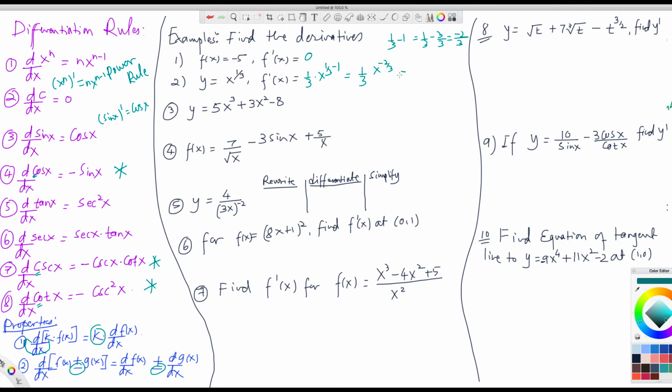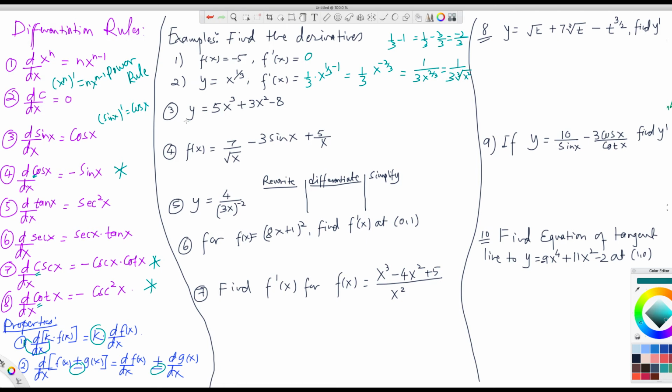You see that? But if you want to write in a better form, since this has a negative exponent, you move that to the denominator, right? You can write 1 over 3 x to the 2/3. If you want to be even nicer, you can do 1 over 3, and then the 3 in the denominator of the exponent goes to the cube root, and the x to the 2 will stay there, x squared. You can write it that way. Okay, so that is the very final form. You cannot simplify further from here. All right, so you can do it that way.